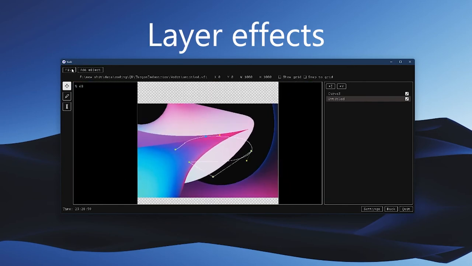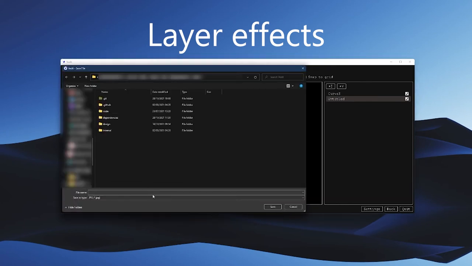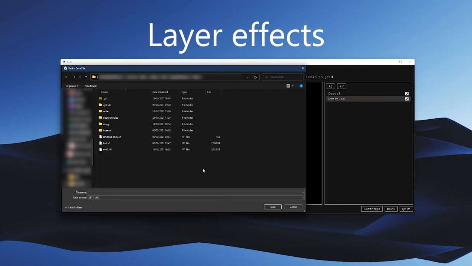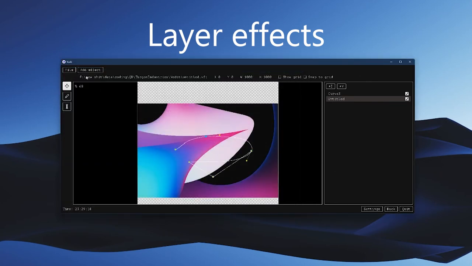The next thing I want to highlight is that you can save the entire thing as a BMP file, a GIF, a JPEG, a PNG, or a VFI. A VFI is just a format which I've written solely for this program, which saves all the information about the layers, what is contained inside them and stuff like that. It also embeds all the images in the project file, so you don't need to have the files that you originally imported still on the disk after you've saved it to a VFI project file, which is really neat in my opinion, because it acts the same way as Photoshop does.